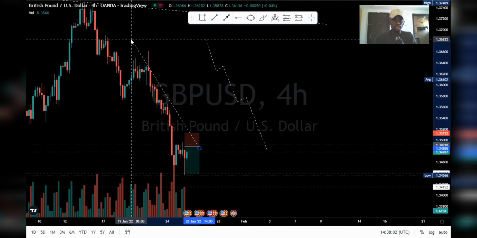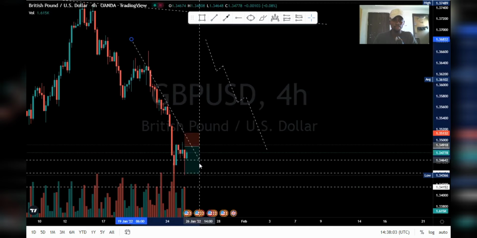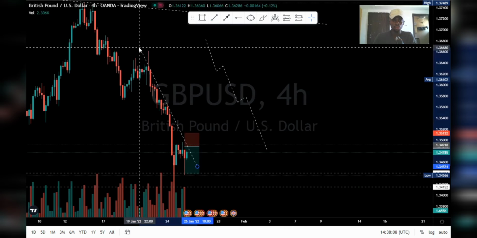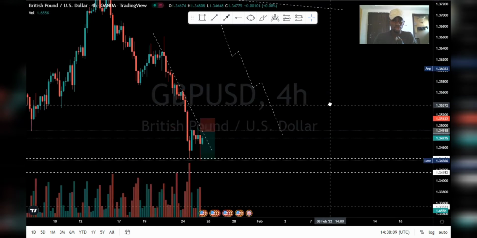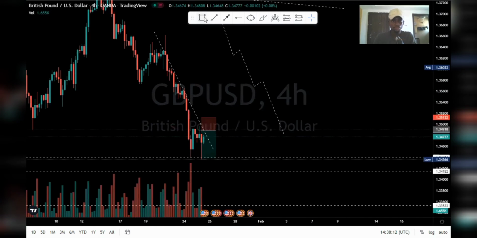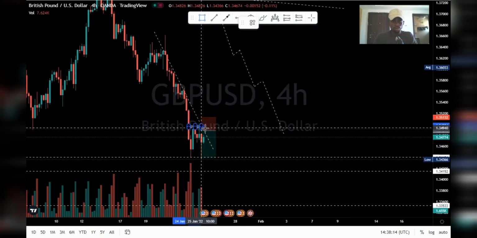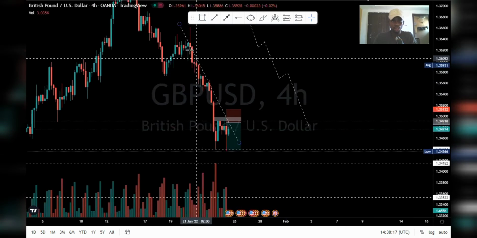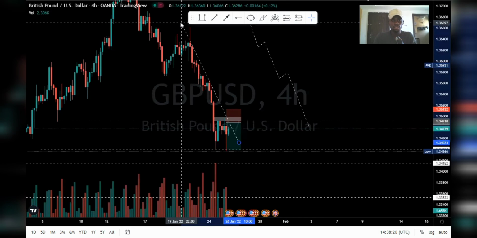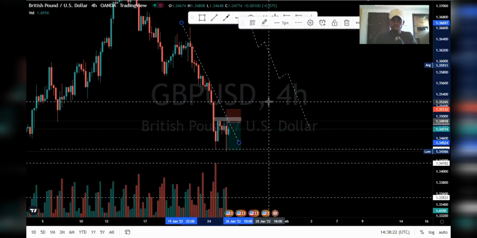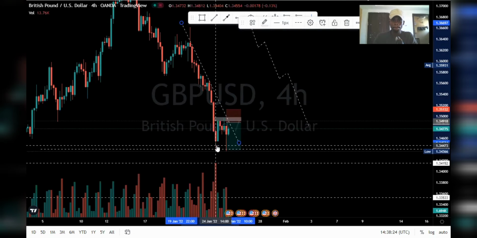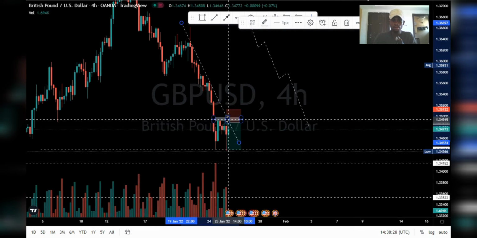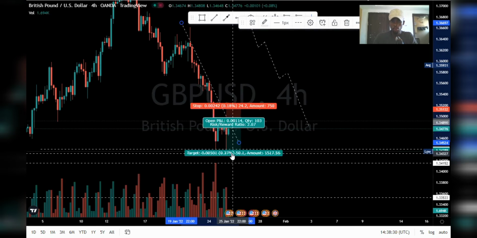As soon as I see that price had already created a level of resistance, which is this level right here, my first confirmation here is downtrend. Lower low and lower high, meaning price has to make another lower low.